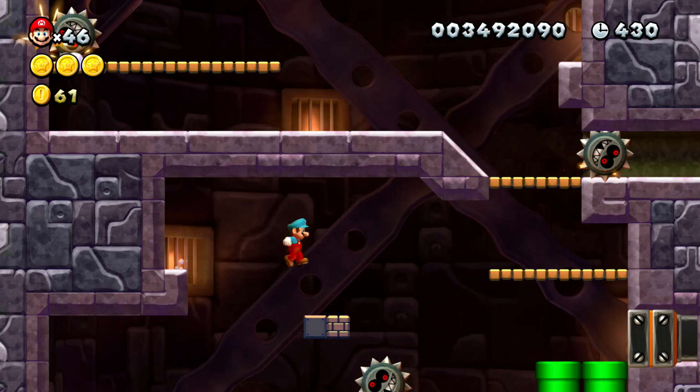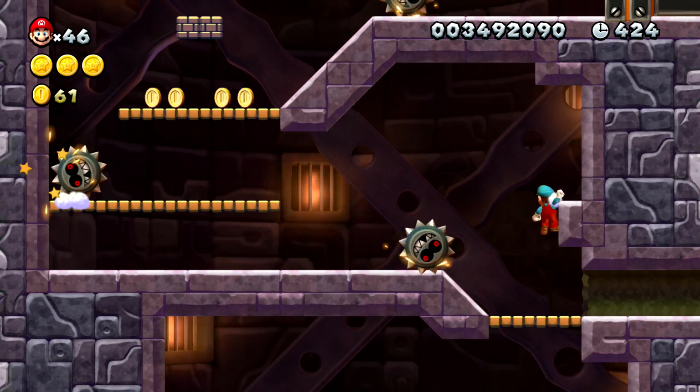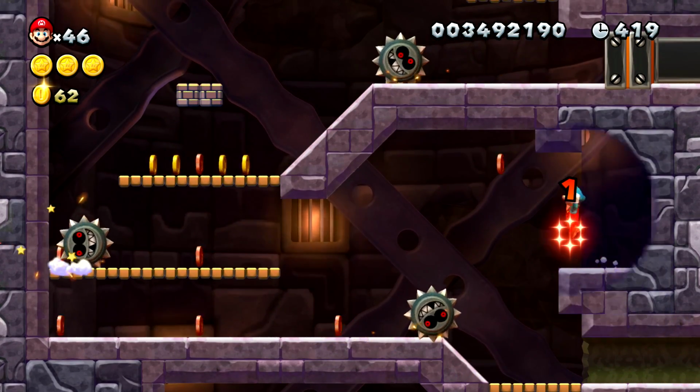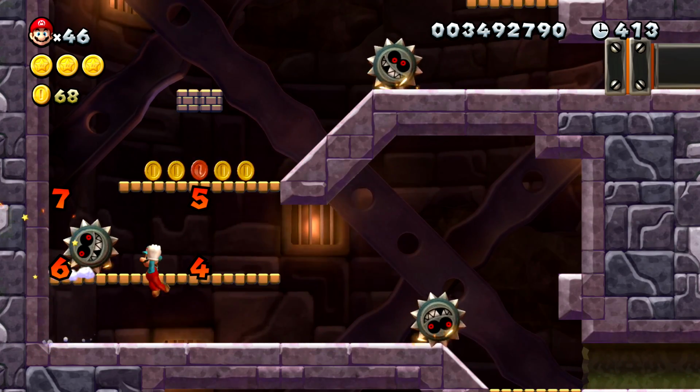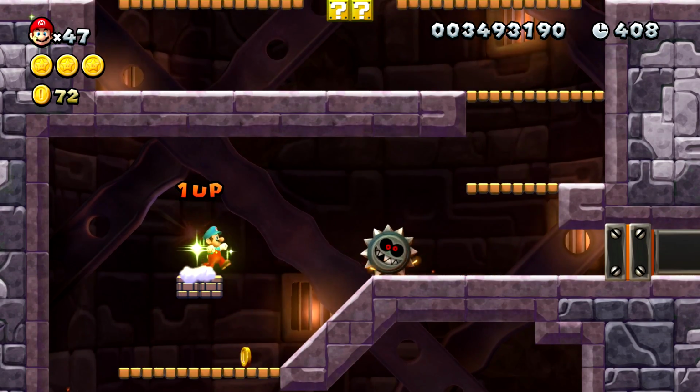Oh no, thought that was a little shortcut, but not quite. And is this where? Oh gosh, I can't really quite remember. No, this was the red coins, gotcha. I mean, I'll grab these again, cause why not? You know, get an extra one up out of it. I have almost 50 lives now, so that would be good.